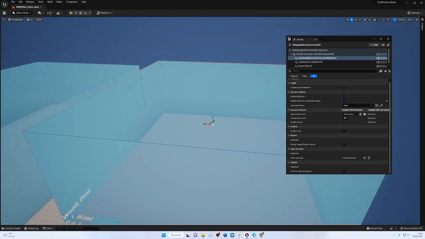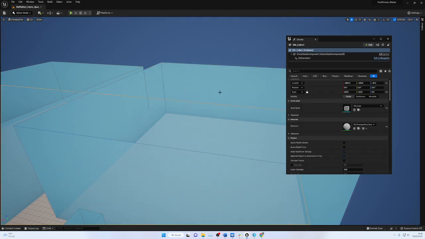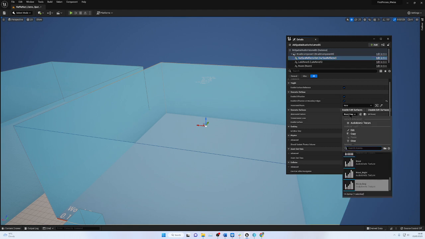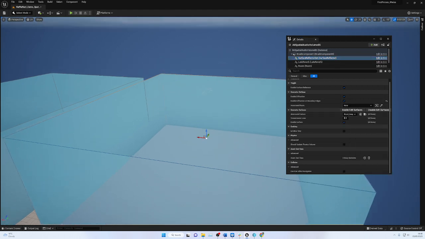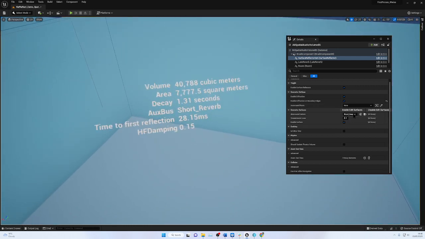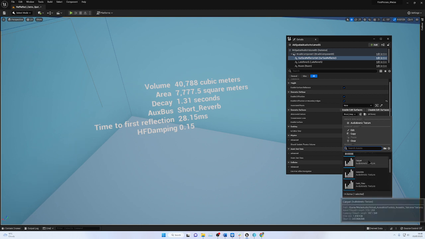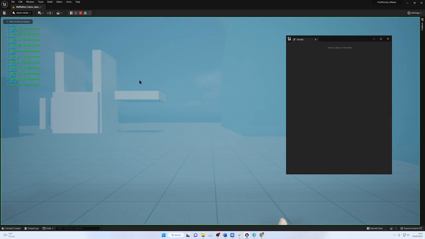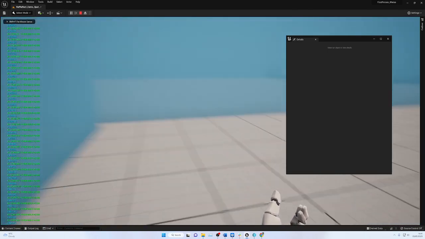That's pretty sick. One of the unfortunate things that I found about this is the material, I don't think really affects RT time. Okay, so if we actually have a look at our decay in seconds, if I change it from wood to anechoic, which is like all reflections are lost, it doesn't actually change the decay in seconds, which is a bit annoying. But let's just hear what that sounds like. It's meant to be an anechoic chamber, so anti-anechoic, or anti-echo.